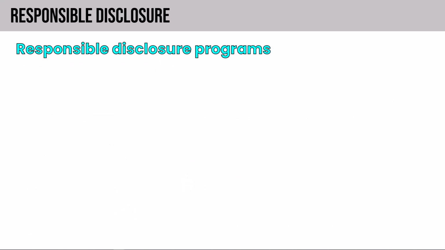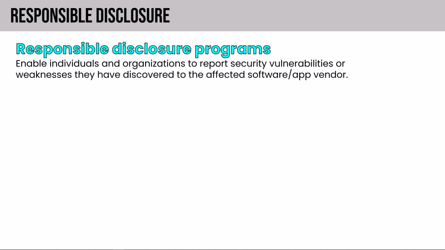You should be familiar with the concept of responsible disclosure. So, responsible disclosure programs enable individuals and organizations to report security vulnerabilities or any weaknesses they've discovered to the affected software or application vendor. Meaning reporting it to the affected software or application vendor privately, presumably through a communication channel they have set up for that purpose.